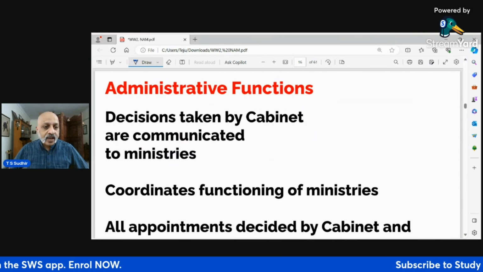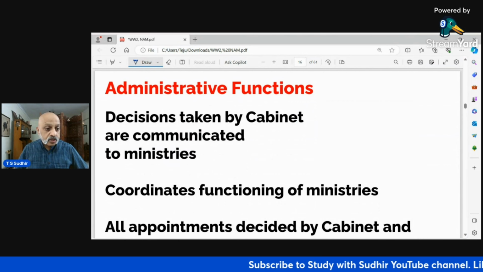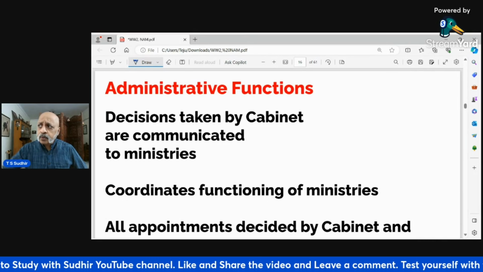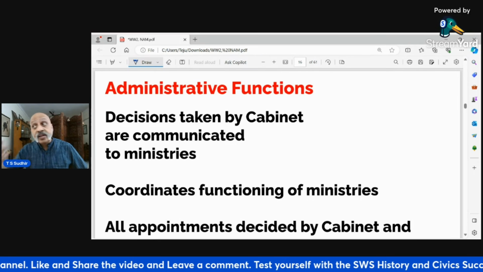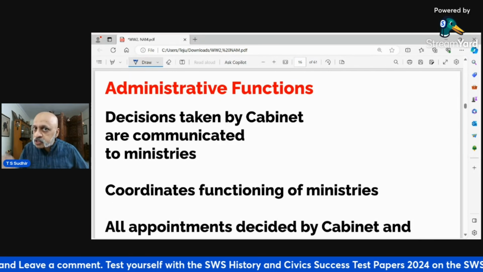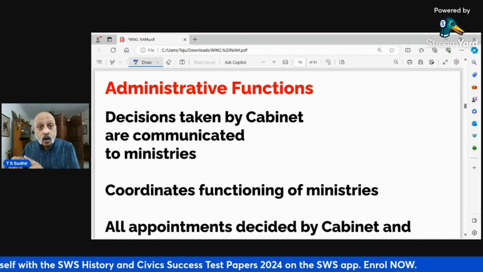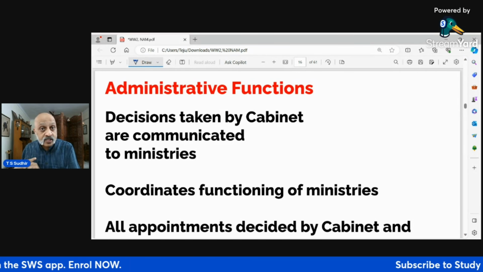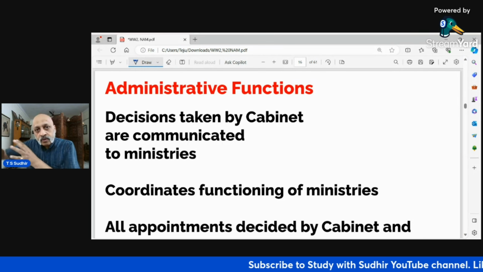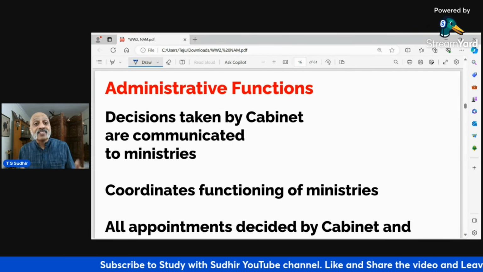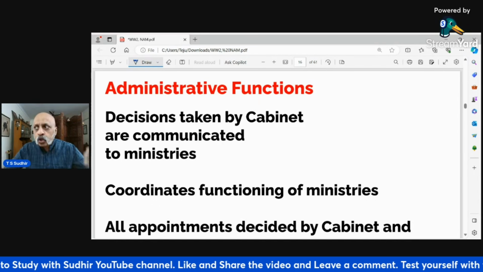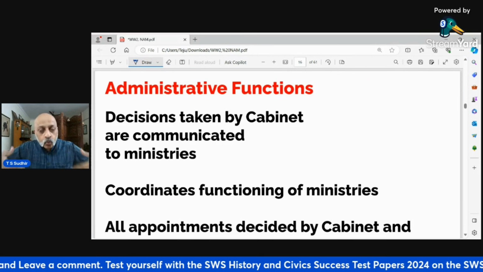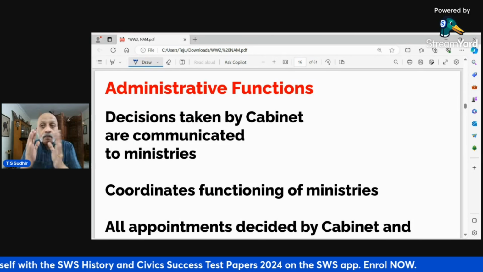What are the administrative functions of the cabinet? Decisions taken by the cabinet are communicated to the ministries. They coordinate the functions of the different ministries. For example, जैसे कोविड के टाइम पे देखा था, many people were airlifted from other countries, Indians who were stuck in various other countries. Now, it cannot be just one ministry which is responsible. Civil Aviation Ministry would be involved. Foreign Affairs Ministry will be involved. Home Ministry will be involved. Defense Ministry will be involved if there are any Air Force choppers, etc., which are being sent, or Navy ships which would be sent. So, all this coordination between the different ministries, kaun karega? That is done by the union cabinet, which has a secretariat. The cabinet secretary is the senior most IAS officer in India at that particular point in time. So he, along with the cabinet secretariat, coordinates the functioning between the different ministries.